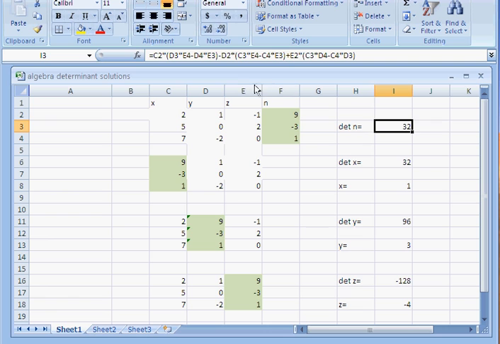Click on that. You'll see here I've just simply put in equals C2. This is C2 here. There it is, C2 times this determinant in here, right? And there's your D3 times E4 minus your D4 times E3. And then on we go with the rest of this particular coding. You can have a bit of a look at that, and then use that if you want to set up your own little matrix.